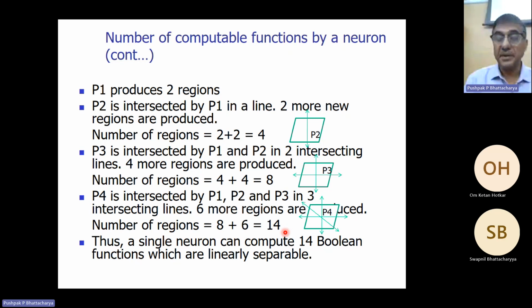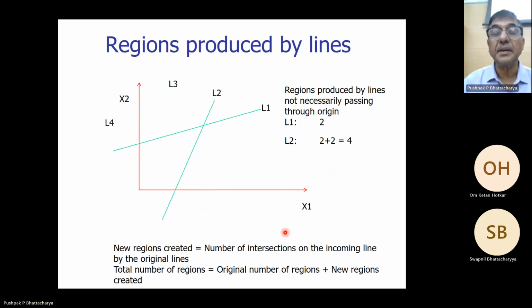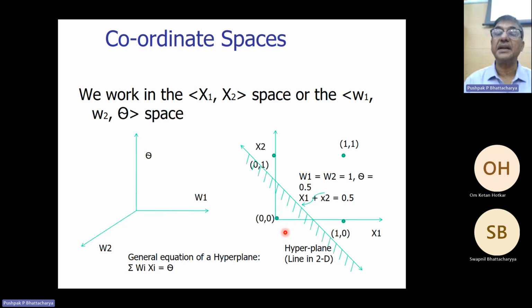Any question? If there are no questions, then let us also have a geometrical understanding of why XOR is not computable by a perceptron. The 4 points we are interested in are 0,0; 1,0; 1,1; and 0,1. For XOR, 0,1 belongs to the positive class, 1,0 belongs to the positive class, 0,0 belongs to the 0 class, and 1,1 belongs to the 0 or negative class.